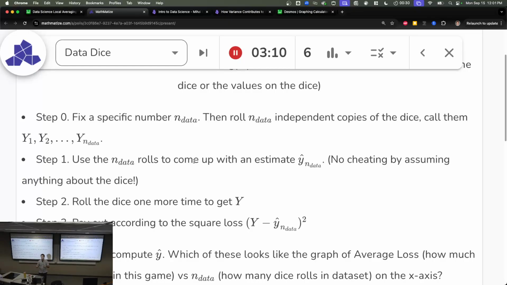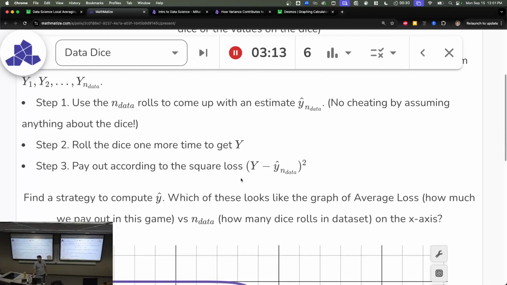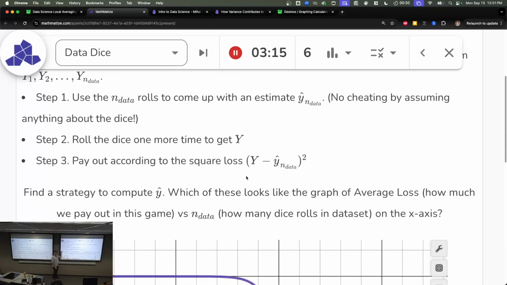And you're using the first 10 rolls to come up with your guess of what the next roll will be, right? In the previous example, the warm-up problem and the problem we did last week, I didn't tell you anything about the dice, except that it's got one side that's a 1, one side that's a 2, one side that's a 3, one side that's a 4. But now I'm saying, I rolled the dice and I got a 7, and then I rolled the dice and I got an 8, and then I rolled the dice and it was a 4. I'm telling you the data, and you have to use the data to come up with your guess.